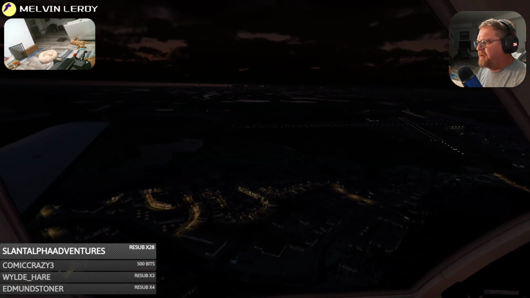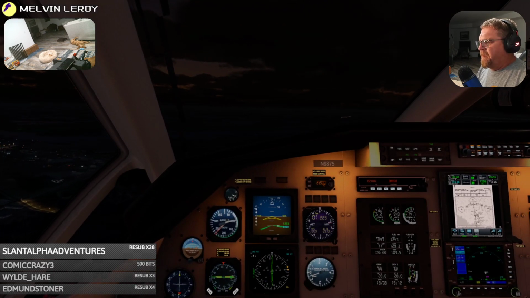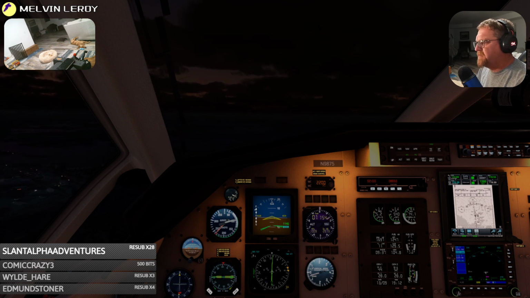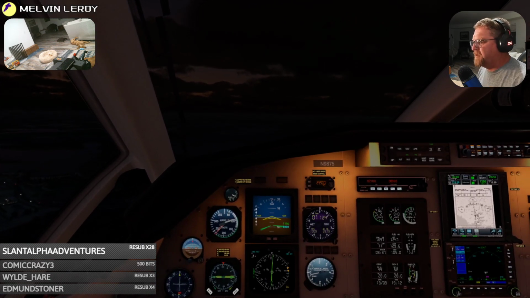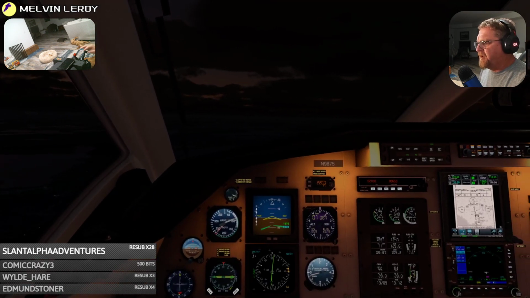Okay, we're coming down nicely here. Again, airport elevation is about 700, so actually we're getting a little low here. So let's level off. Yeah, I shouldn't be down quite this low just yet. I need to work patterns, guys. I tell you what, I've been rusty as all get out on my patterns today.